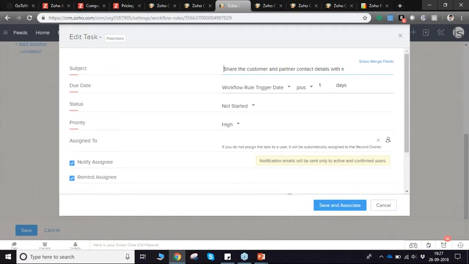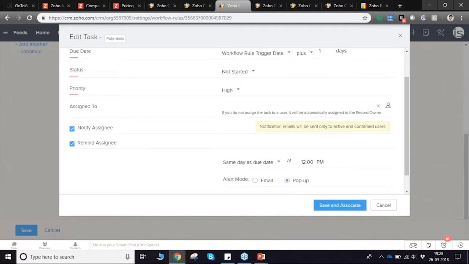And when it will be due, it will be due when the workflow is triggered plus 1 day. So just after 1 day, this will be due, and the status, initial status will be not started, priority is really high, and assigned to whom you assign to. Here there is a small note: if you do not assign the task to any user, it will be automatically assigned to the record owner.